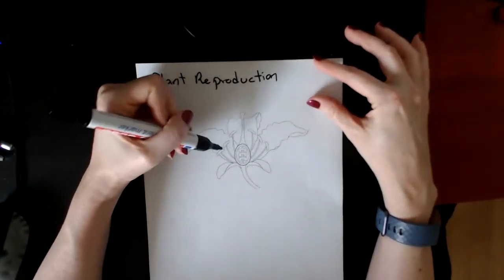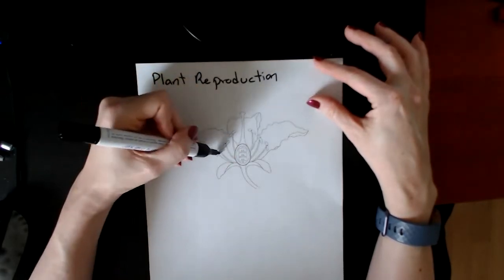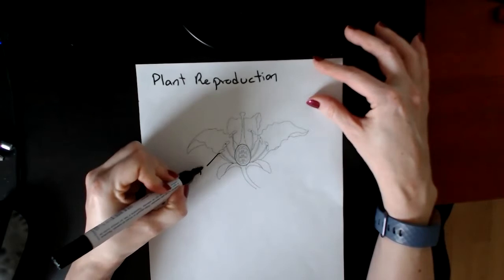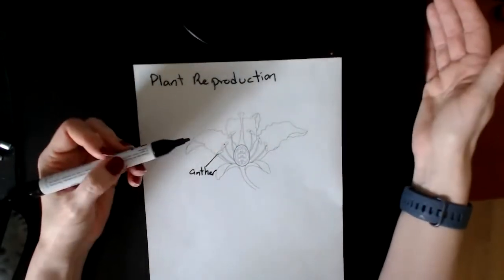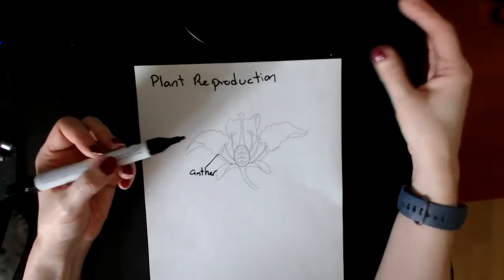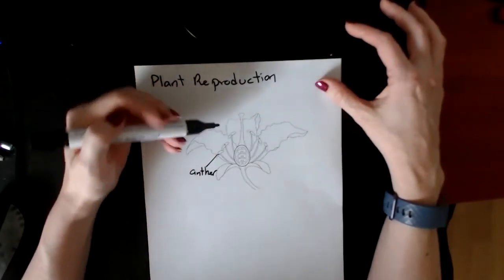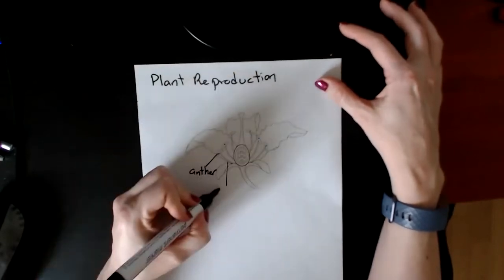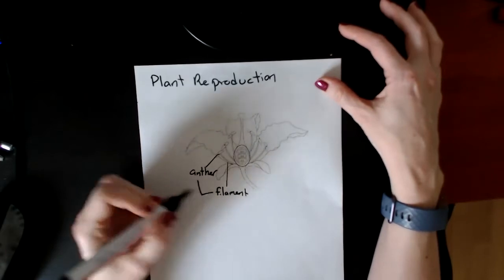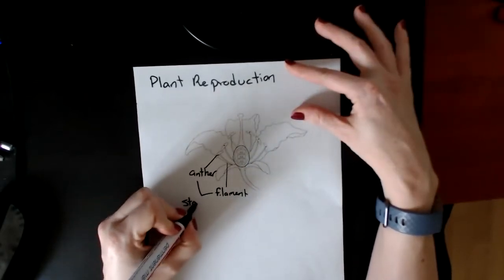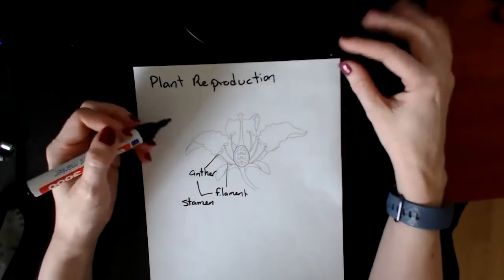These here, these three, and then there's three on this side. These are called the anther. This is where the pollen is made. So the pollen is the male gamete for plants, all right? And so pollen is made in all of the anthers. This they usually don't ask about. It's called a filament. And together, these two together are called the stamen. Okay, so pollen is produced in the anther. It's the male part of the plant.